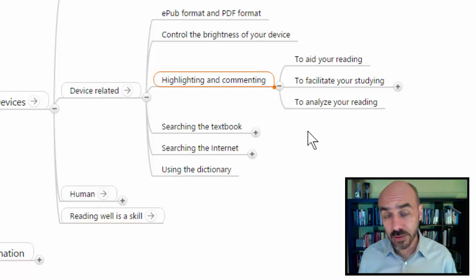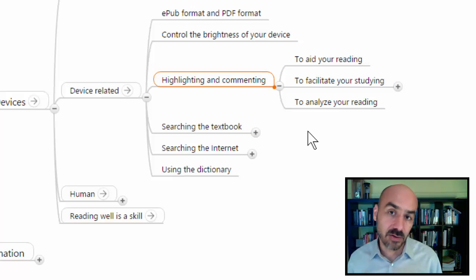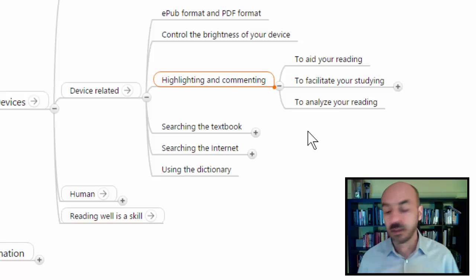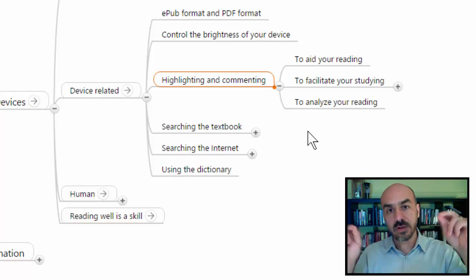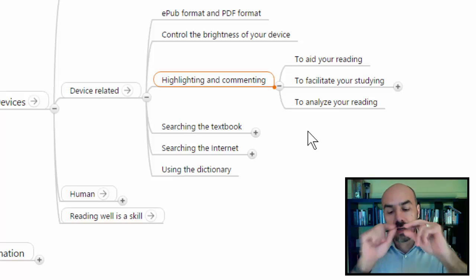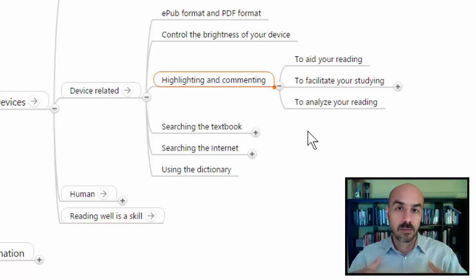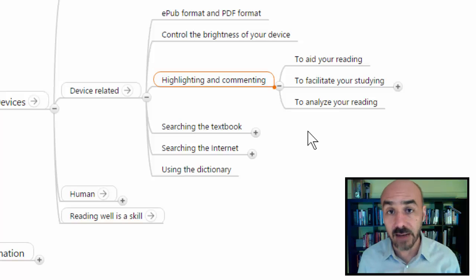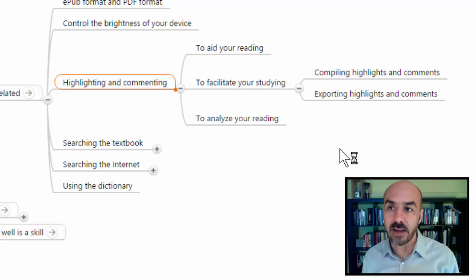If your purpose is different than reading and facilitating your reading, and your purpose for highlighting and annotating is studying, that's a completely different story. Because the type of things that you're going to be able to select in your text, you're going to be able to retrieve them later on. And it depends how you retrieve them that you will be able to study well from them or not.